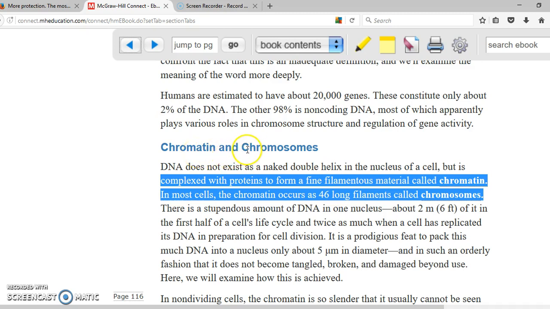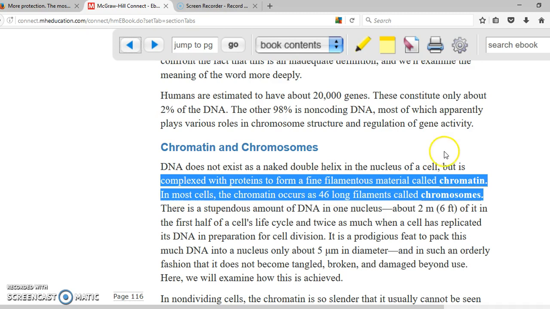And when the cell is dividing, you're going to see chromosomes. So there are two main states, let's say, that your cell is going to have. One state is what the cell does every single day, and another state is when the cell decides that it needs to divide. When the cell is working every day, fulfilling the functions that it needs to perform, then you are going to have chromatin. Eventually, that cell needs to divide and create another cell. So during the process of cell division, you're going to see chromosomes.